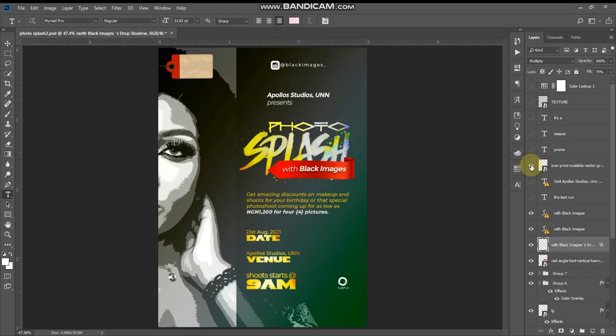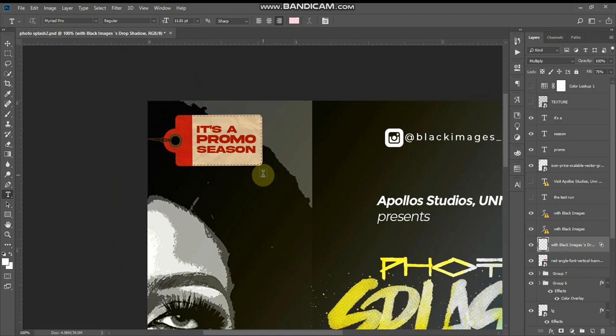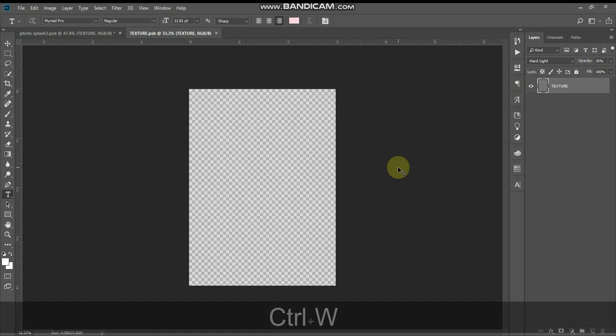Here's an icon. There are other things on the icon actually. What is written there is "promo season." As you can see, it's written there. It's more like a tag, or a headliner. Here's the texture I added. Textures give it a certain feel of originality, a certain feel of, how do I explain this? To me, they make it pop. They don't leave your designs plain, empty or casual. They add some life, some spice.